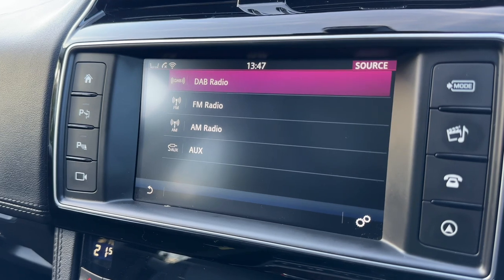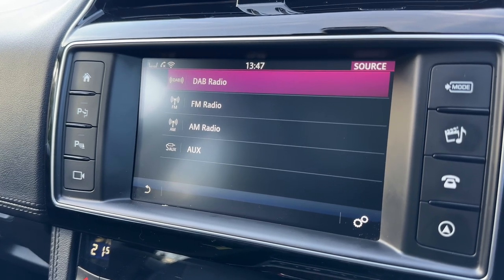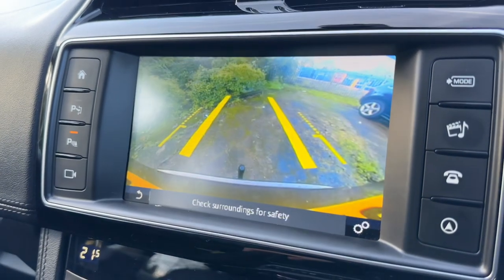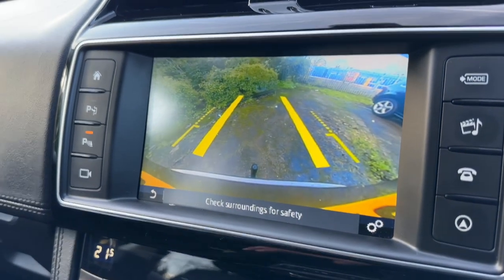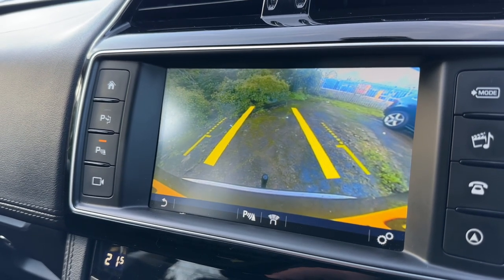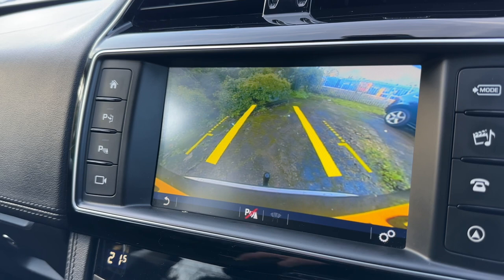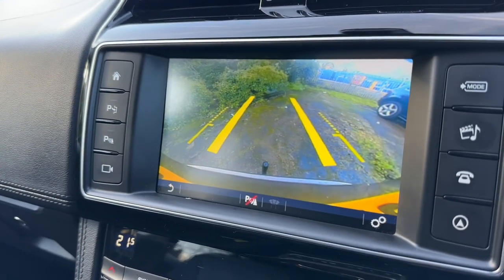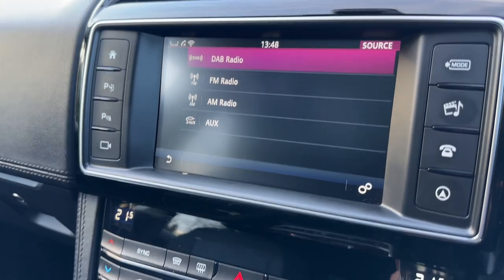You can also stream your music wirelessly via Bluetooth audio once you've paired up your phone. On top of all of that, it has a full colour reversing camera with guidelines that show you what direction the car is heading in relation to the image shown on screen. If we pop the car back into park that will stay on until we manoeuvre the vehicle — and as you can see, that's now gone off.